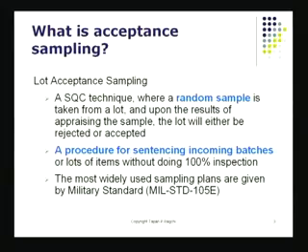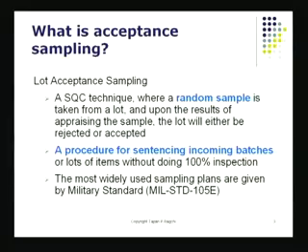One of the most widely used sampling plans is provided by the military, and that is called the MIL-STD-105E. That is a sampling plan that is utilized by the military, and it basically talks about sampling the lot, and then on the basis of some rules which are provided by the MIL-STD-105E plan, sentencing the lot to be acceptable or not acceptable.